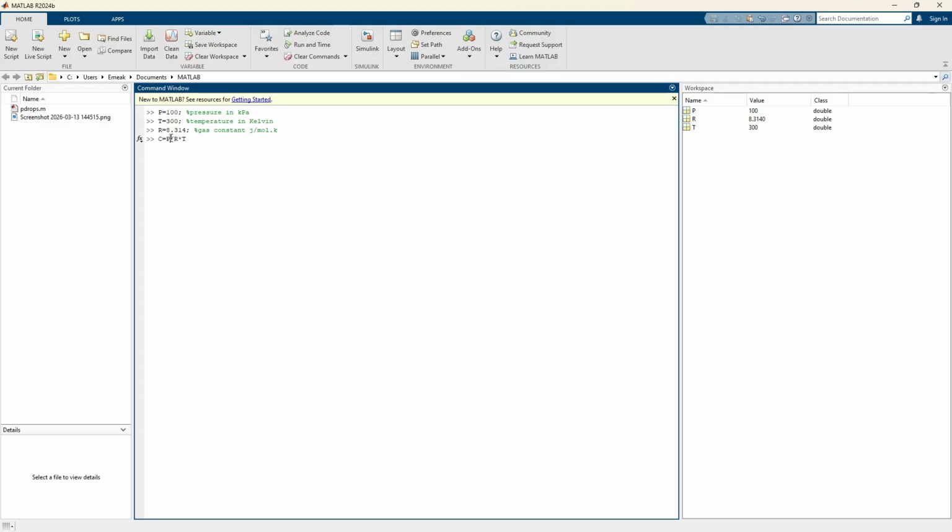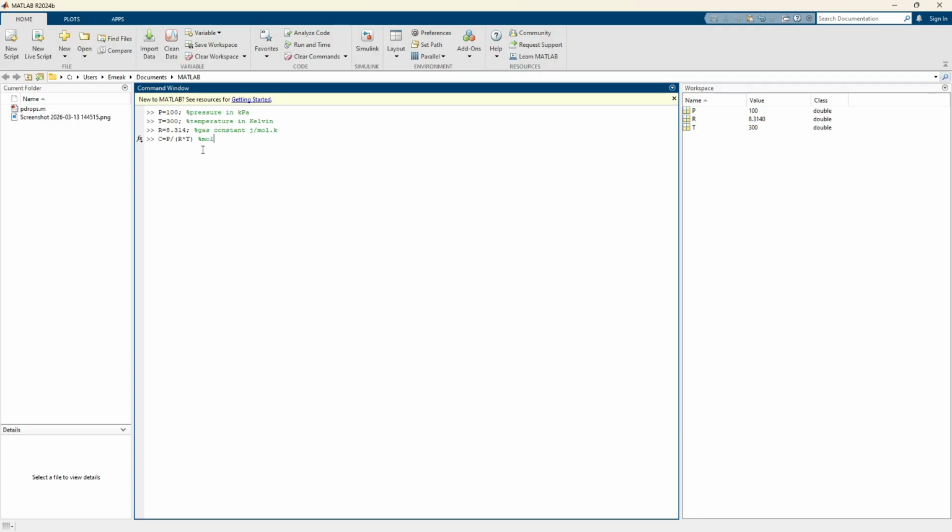We want P to be divided by the product of R and T. So we need that to be computed first, and we are going to place that in parentheses. We do not want T multiplying the whole expression. We actually want it dividing by just multiplying out. So this is fine, and we want the answer for this, so we do not suppress it. Or we could do either way and just call it when we want. But for now, we'll not suppress it.